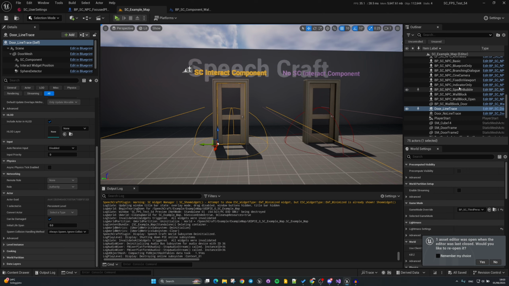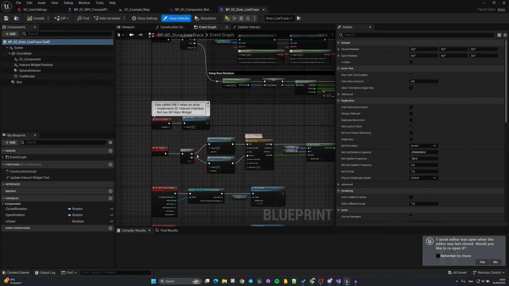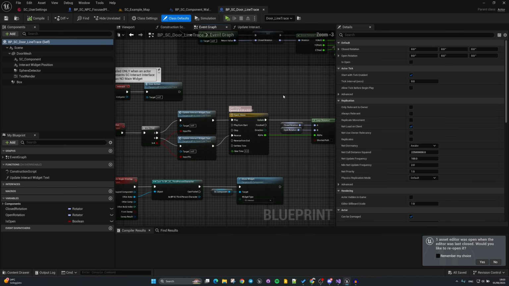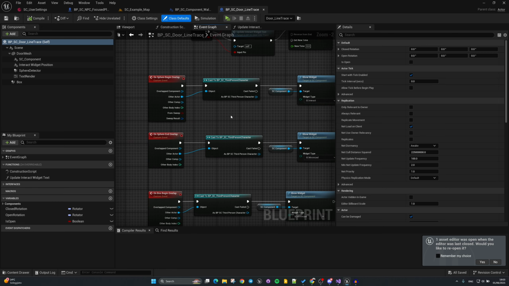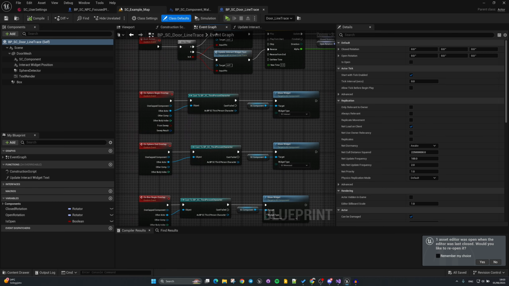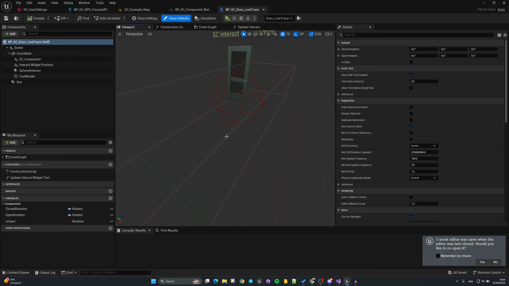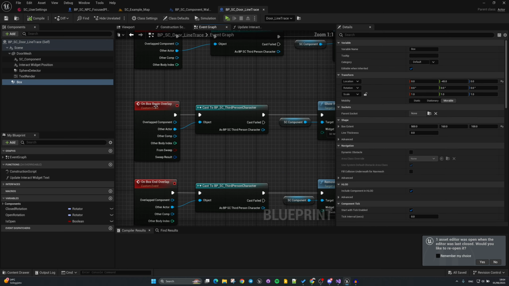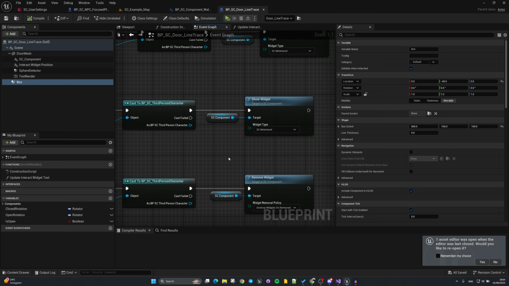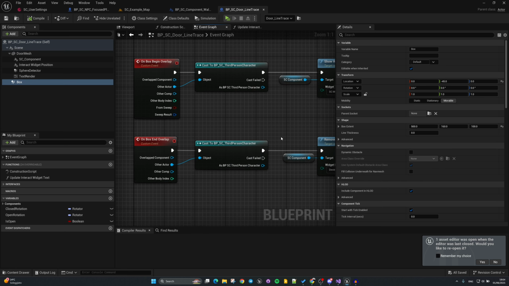So first things first, the normal usage. I'm not gonna go too much into the timeline and how this thing works because it's out of scope for this plugin, but practically I've got a sphere on this door. I've got an outer box and an inner sphere. The outer box shows the minimized widget. So let's go to onBox begin overlap. We're gonna get the minimized widget. OnBox end overlap, we're gonna destroy widgets and remove them. We're just gonna remove whatever is showing.